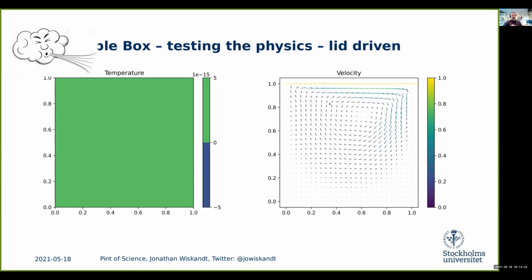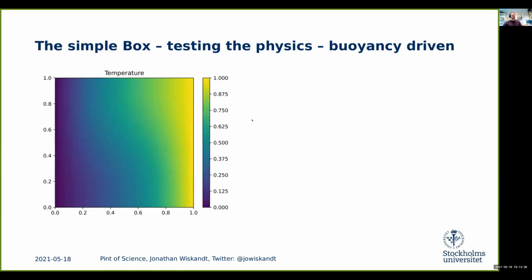For us, we would say, okay, model, you're doing good work. That all makes sense. Plus, there's also a bunch of papers and older work you can compare it to, to check whether or not your model is actually doing good things. There's a second test, and that's called the buoyancy-driven cavity. That's basically what I've shown you before.